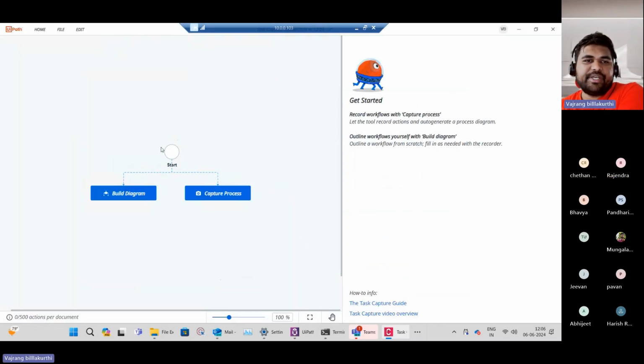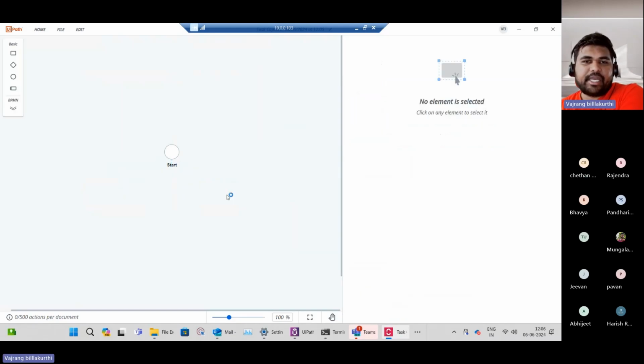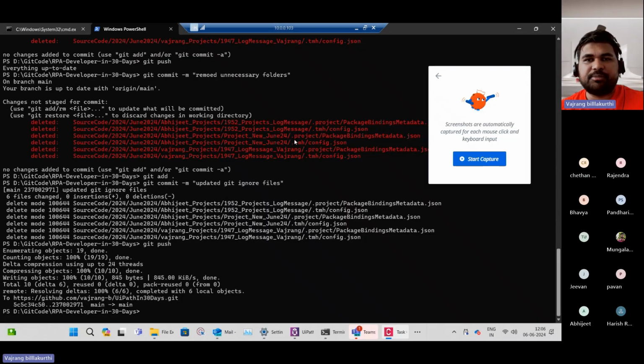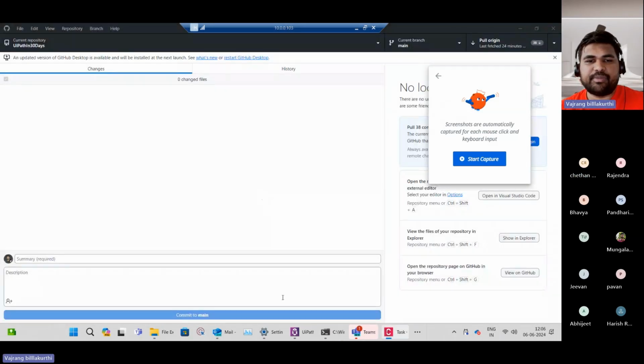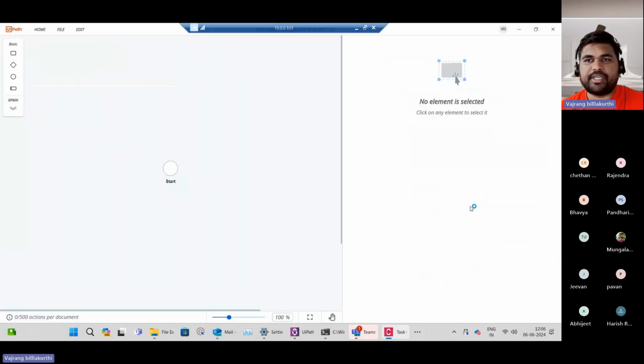Here you can directly build a diagram or capture a process. I'll just go ahead and capture the process for now. I cannot go and build each and every flow or take each and every click activity. Let me just try to open my Task Capture.